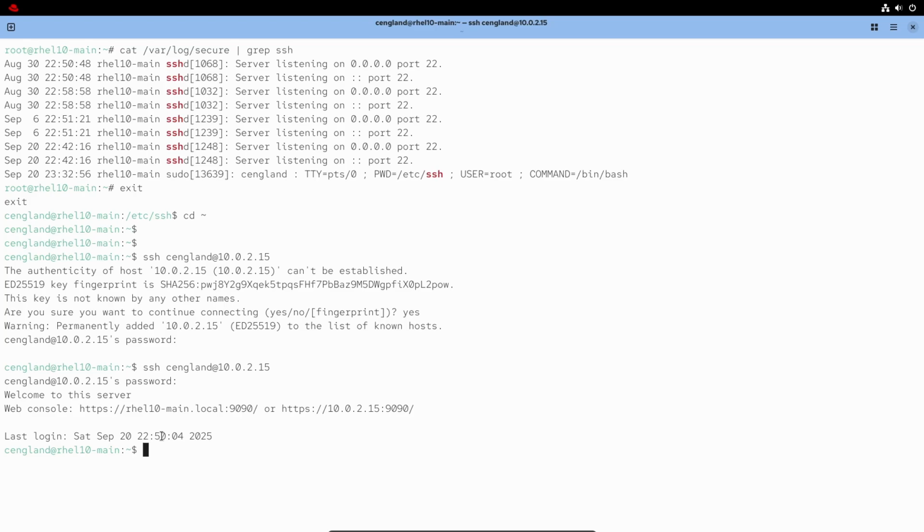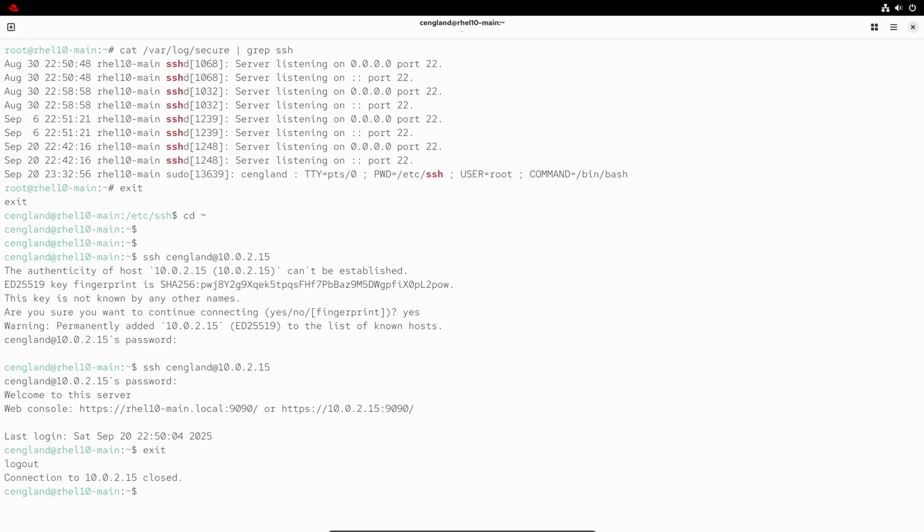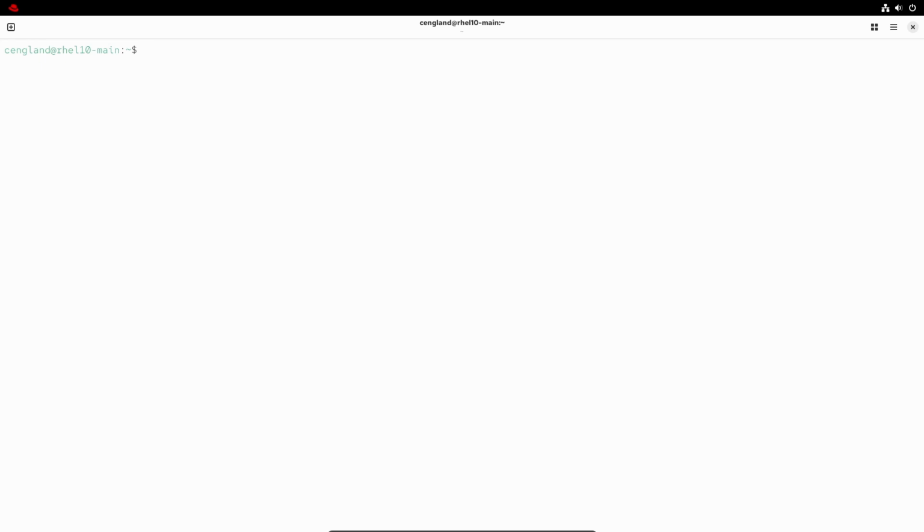Okay, so probably the last thing I want to show in this video is archiving and compression. So let me leave SSH. If I just do exit, I'm out of SSH, I'm back on my console again. If I do a clear, I've got a nice clean console again. What I want to do is back up a specific file and save that as a tar archive. So it's a very simple one.